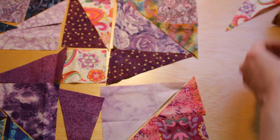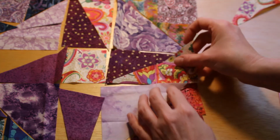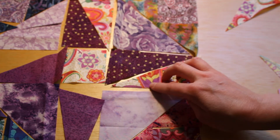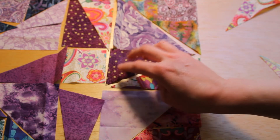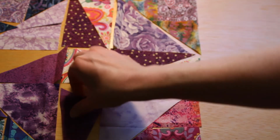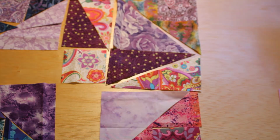Yeah. All right, so I've got a little bit of fabric to recut because for the squares and triangles, I don't think it really matters, but for these long rectangular triangles, the direction of the fabric does matter. So I'm going to have to recut two rectangles so that they're facing the correct direction.